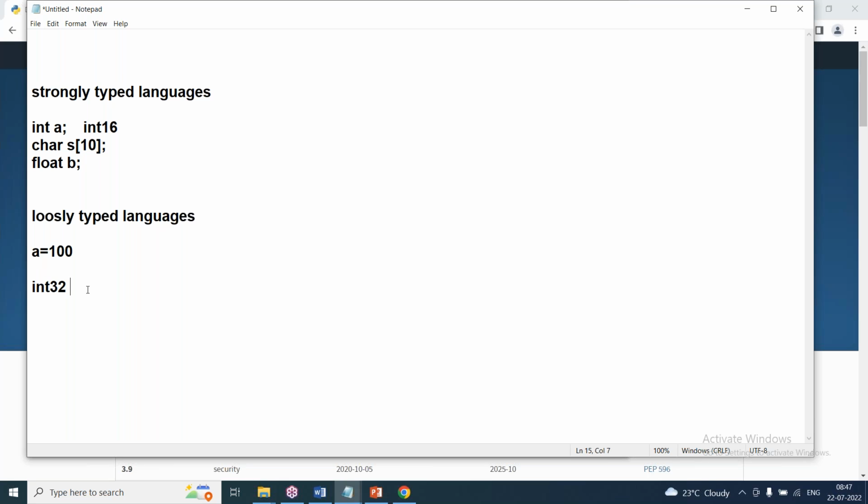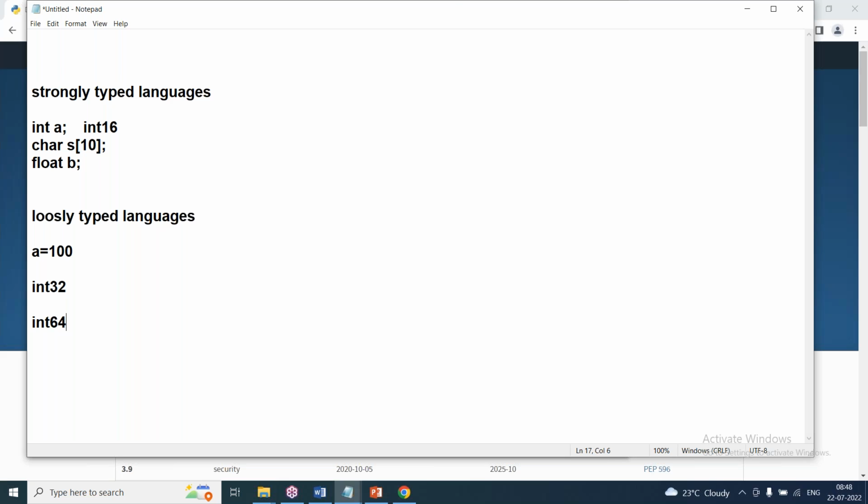If you are using Python 64-bit, int 64 will work here. Int 64 means for an integer value it preserves 8 bytes. 64-bit means how many bytes? 8 bytes it will take. So whether you are using Python 32-bit software or Python 64-bit software, the chapters, modules, functions, concepts, everything is the same. Only the memory usage difference will be there. You can see the difference in memory.